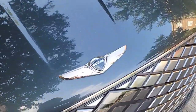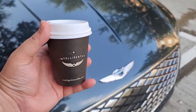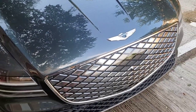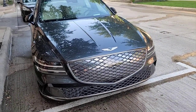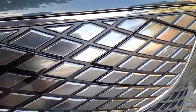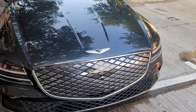As you can tell, that is a Genesis. And this is a coffee. I'm starting to see a resemblance here. Everyone's starting to use these flying wings. This is actually the G80. And if you look at the grille very closely, you'll see that it's the EV version of the G80. And it's not with this radar here. It's actually with the door panel right there. And I'll show that in a bit.